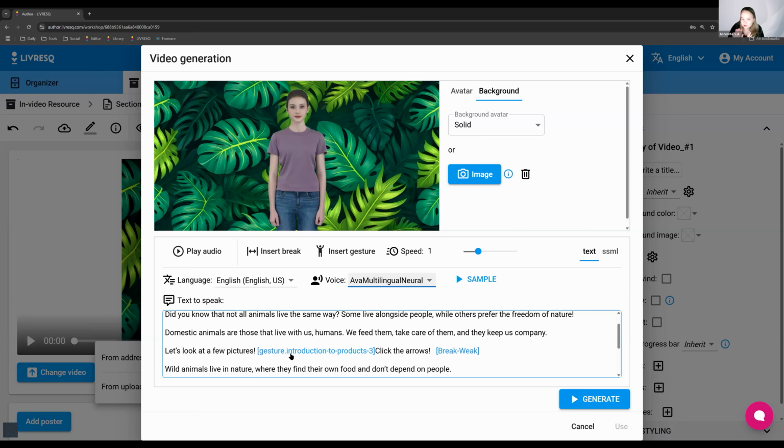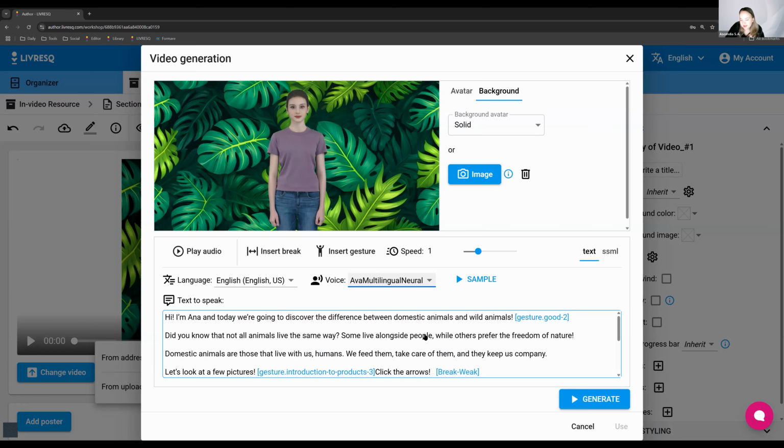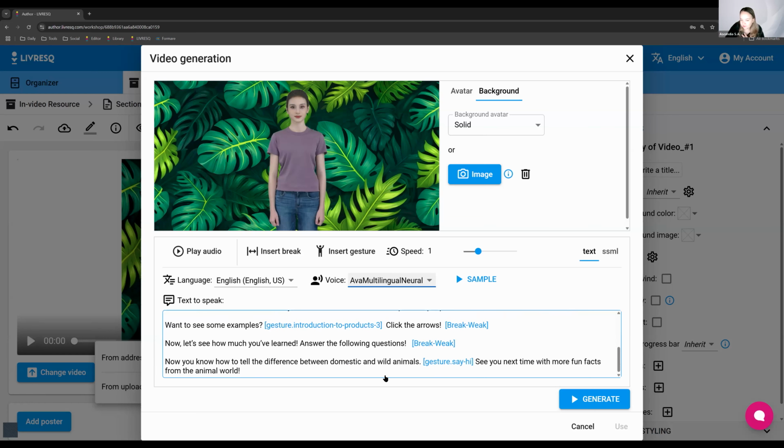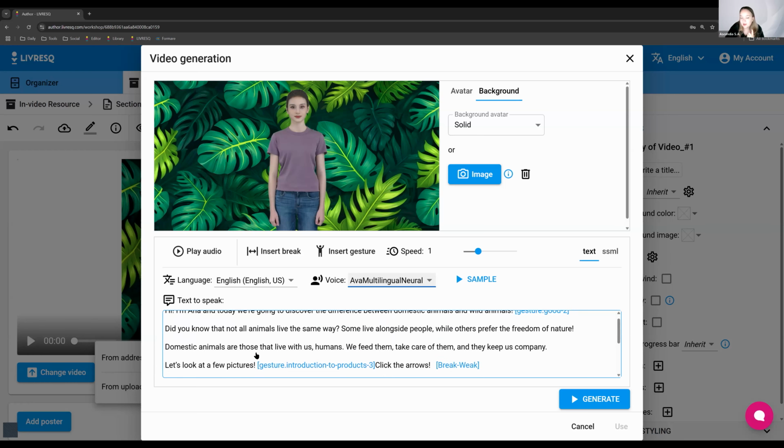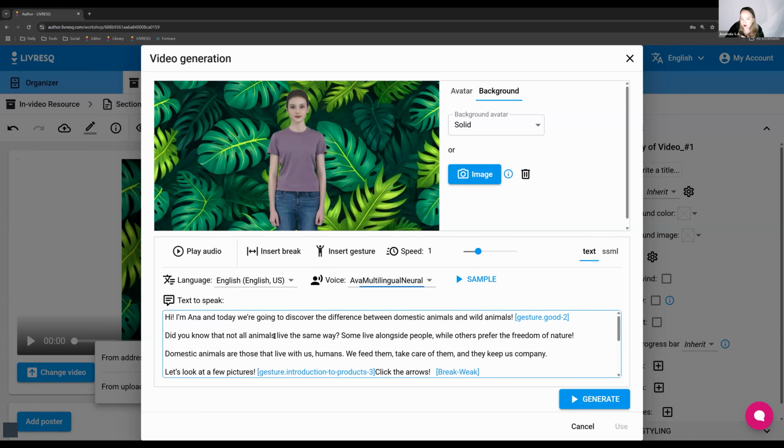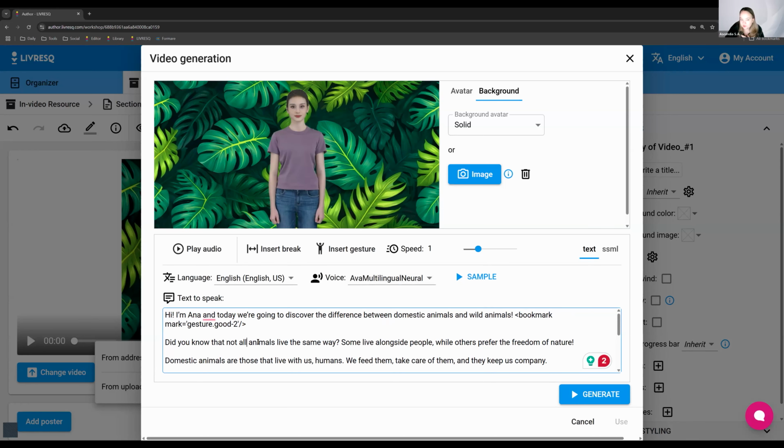You can insert those gestures between or at any point during the text, except for the very beginning or the very end, because the characters need to have a little bit of time to perform that gesture. All you need to do is click on a certain area of the text where you want that gesture to be inserted, maybe at the end of this sentence, for instance.